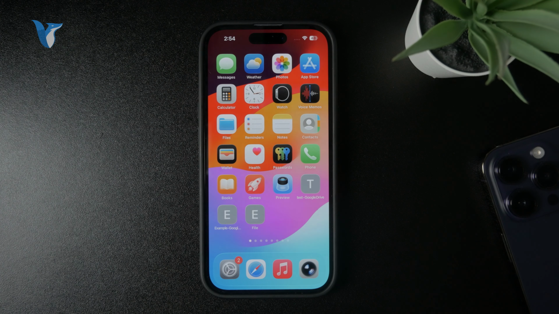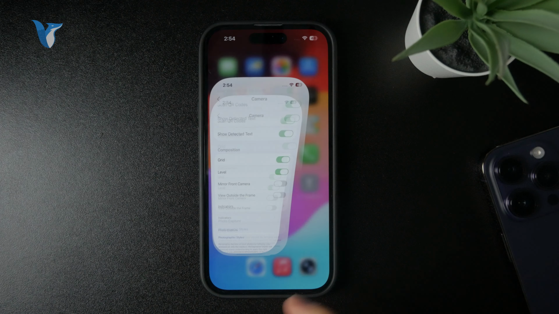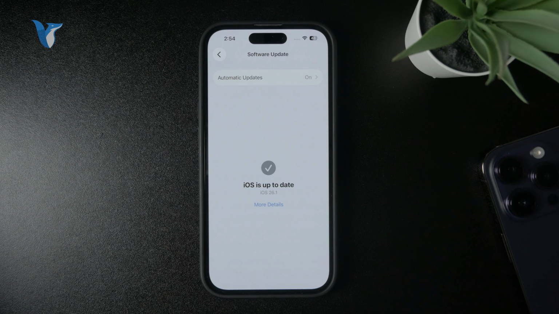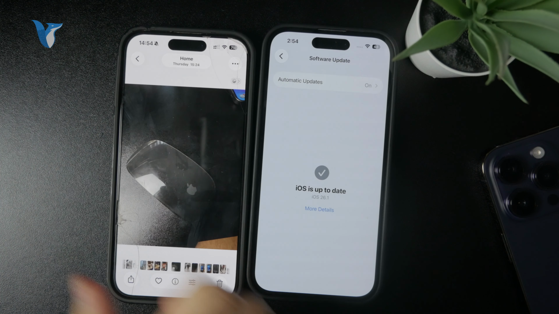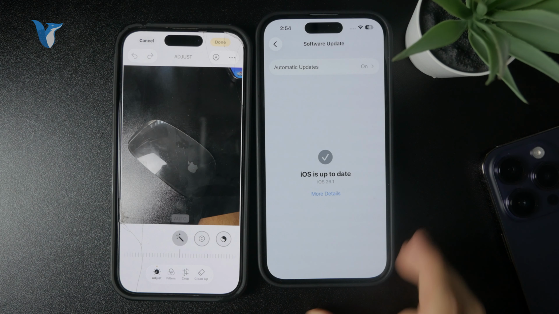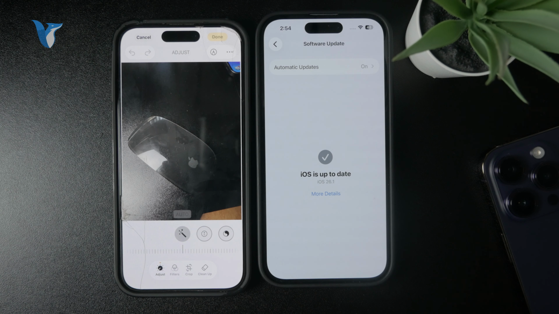Anyways, you need to make sure your device is running the latest version of iOS, because this feature hasn't always been available, so make sure you are up to date. But then just go to your Photos, click on the edit button below to see the different types of editing, like changing the filters and adjustments like that. But you should also see the cleanup tool, which is indicated by the eraser icon.